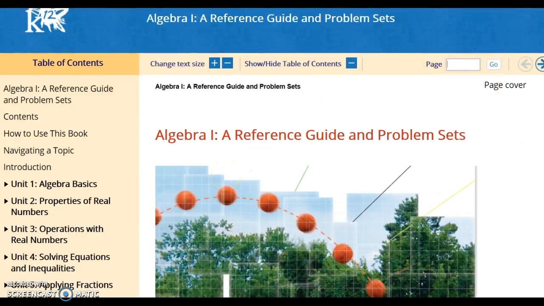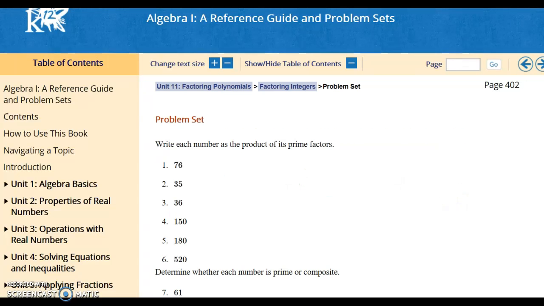And you'll see up here that it says page number, because this is all of Algebra 1, and continuing algebra is just parts of this. Some of it was developed last year. So I'll give you the page number. For today, I believe it was page 402 that was assigned.